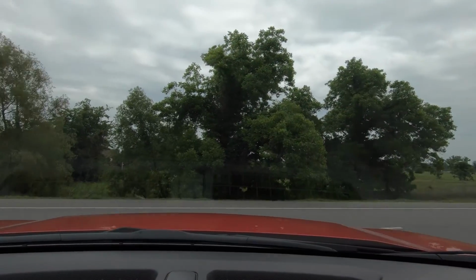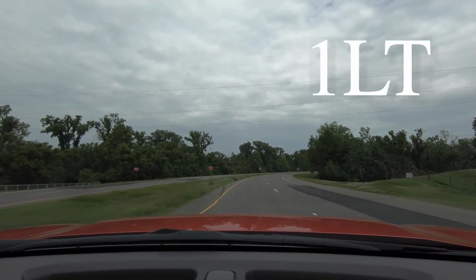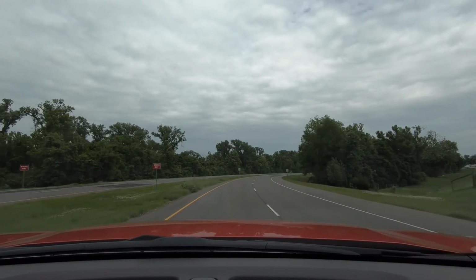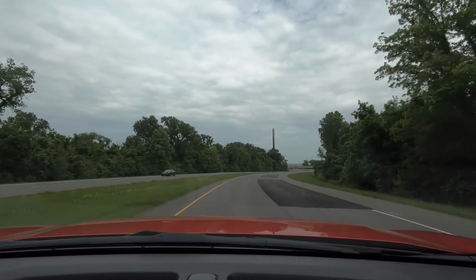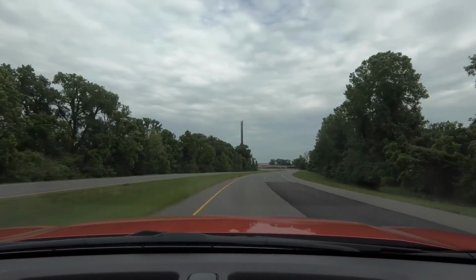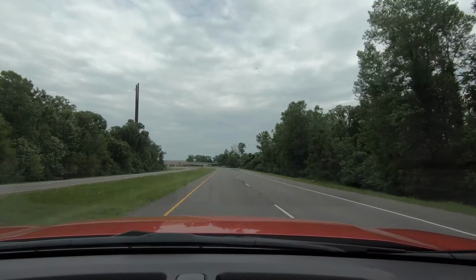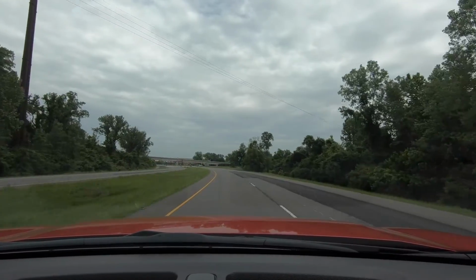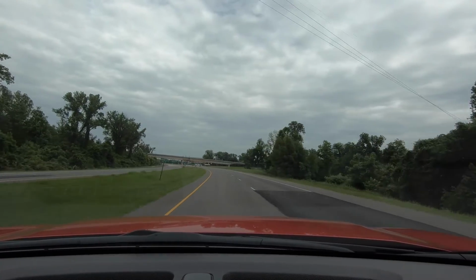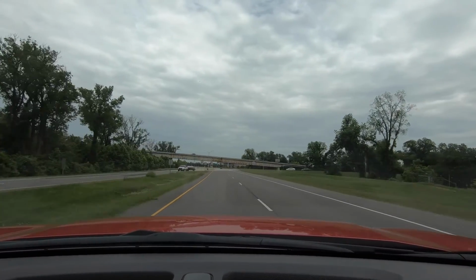Okay, we're going to do a quick little acceleration test here and just see how it does. Now, the only thing that I have to say here, that's 60 miles an hour right there. I don't think that was less than 10 seconds, but it's not meant to be really fast necessarily. But here's the thing. No, I don't have anybody in the vehicle. I don't have cargo, nothing like that.